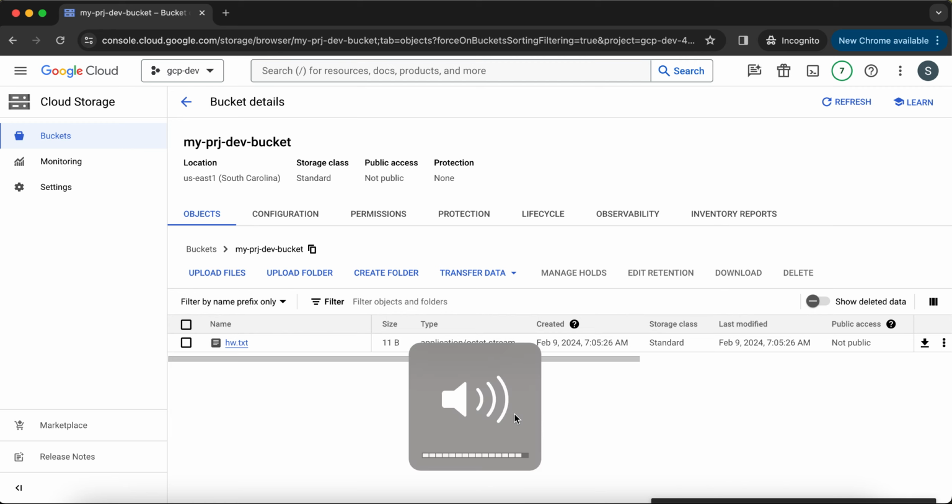In this video we are going to see how to delete a file from a particular bucket, again on the same lines, using a Python program. As you know, in the last tutorial we created this hw.txt file in one of the buckets. Now let's try to understand how we can delete this particular file using Python code.